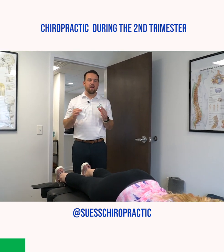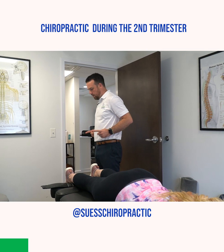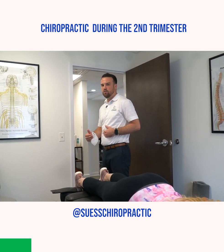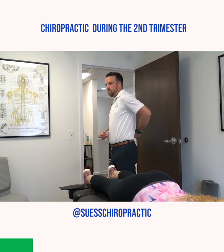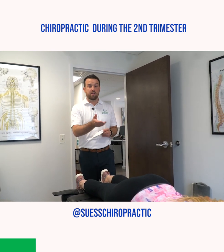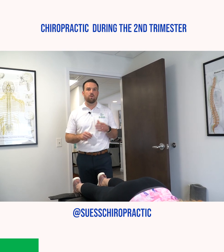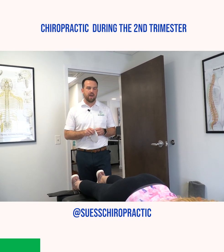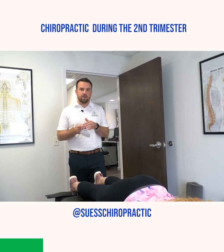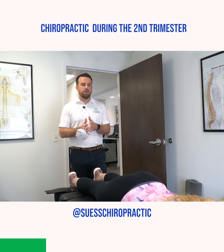All right, so as we enter trimester 2, this is usually when the back pain starts to present itself. So you can imagine as that belly starts to grow forward, that your center of gravity also shifts forward as well. So all these joints in the back of the spine start to tend to compress, and they start to develop those symptoms like Emily presented with, like a pressure in the back of the spine near the tailbone or that sacroiliac joint. So we're going to work through that with Emily today. And just a quick note, a lot of the treatments that you're going to see on Emily look very similar throughout pregnancy. It's just a matter of the patient's comfort.